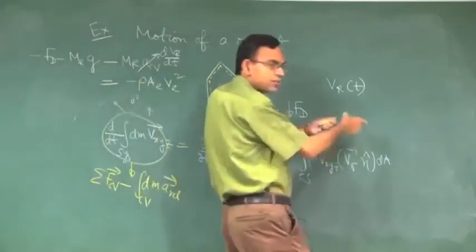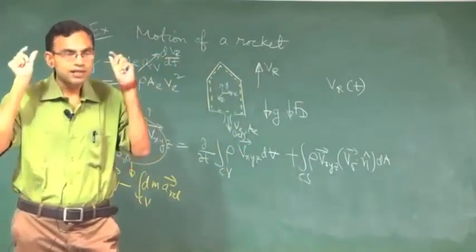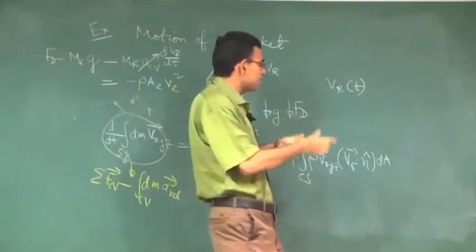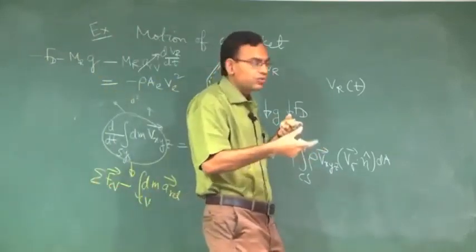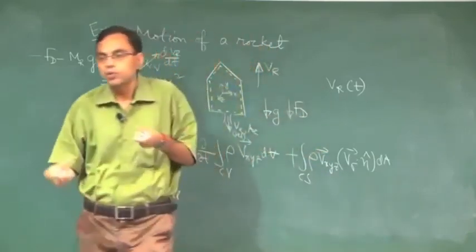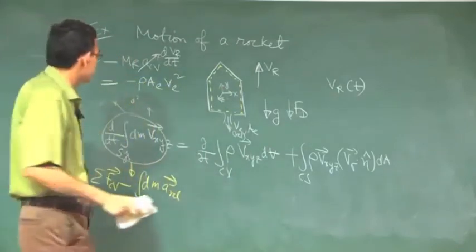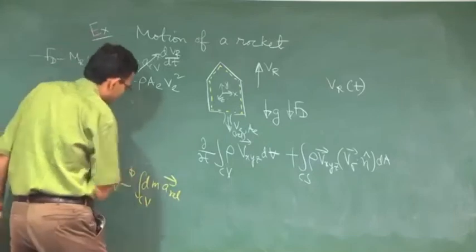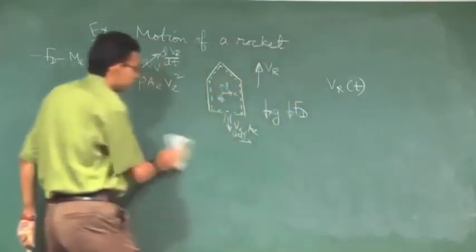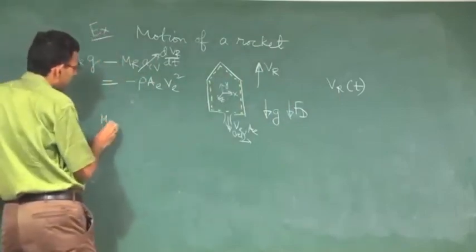Doing dot product, cross product, whatever, these things are important but not at the expense of physics. Do not lose the sense of physics in your mind, and that sometimes can help your students to understand and synthesize the problem in a way that they can work it out quickly without always going through the cross product, dot product, these types of things. So then the final step is, what is the mass of the rocket? For that the mass balance has to be written.